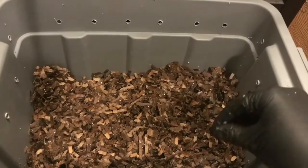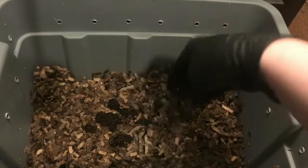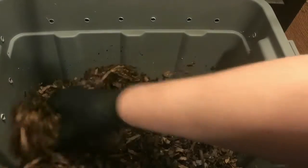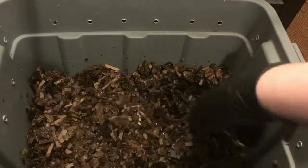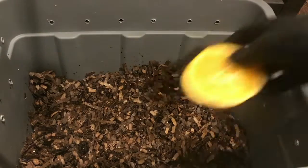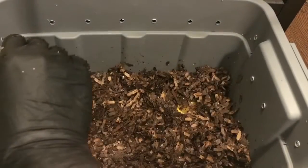I can't remember if I misspoke — the first bin that we did was the European Nightcrawlers; I just didn't want there to be any confusion. So here is our Red Wigglers. Again, I'm adding the coffee grounds that have been sitting on my counter — two little containers of them each so they're equal. I'm going to mix this in because coffee grounds on their own will dry out, but if they mix in with other moist material they retain moisture pretty efficiently. We now have equal coffee grounds in here. I will add my orange slice down in the corner, cover it up, and add the little bit of eggshell.